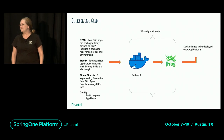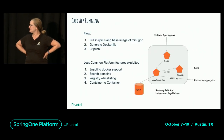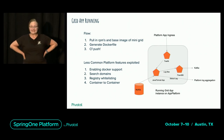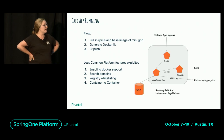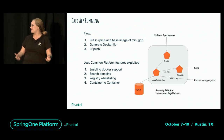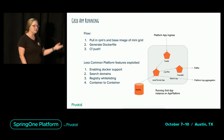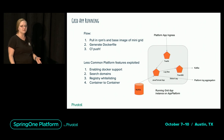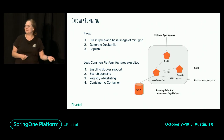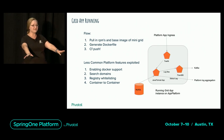Got it. So going a little bit deeper now, let's talk about what this thing looks like once it's running and the flow of what you had to go through. Right. So honestly, it sounds pretty easy once we actually give it to the teams to go through the process. Of course, getting there took much longer, but it really is easy for the developer. They're pulling RPMs from, I think one time we used Pulp, and then we switched over to Spacewalk. We might end up using Artifactory.